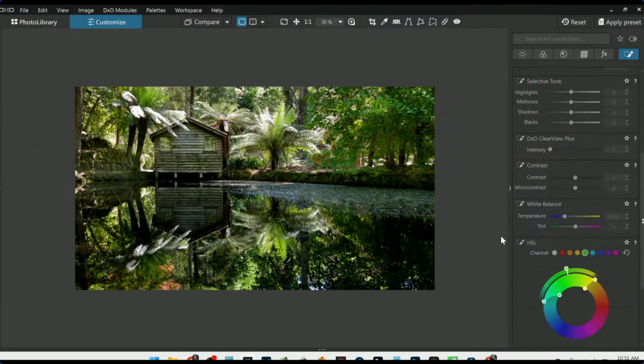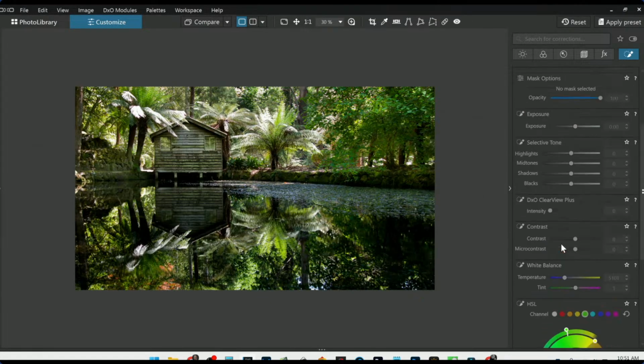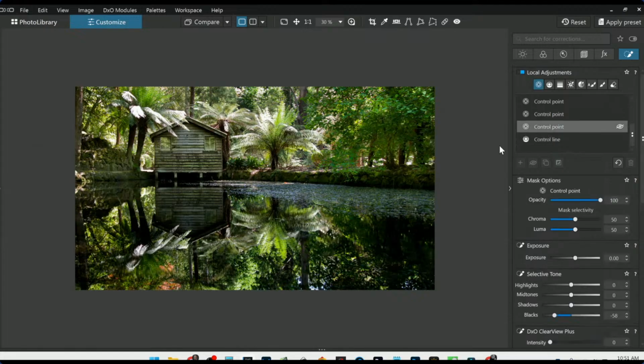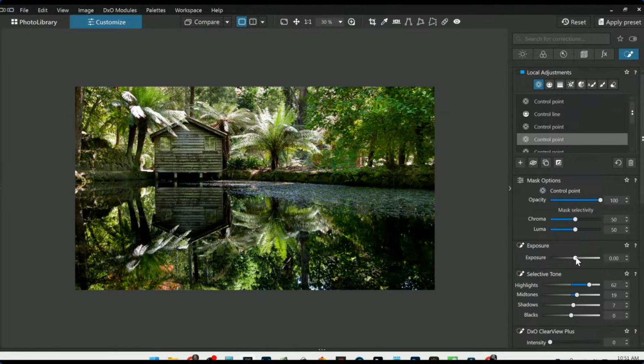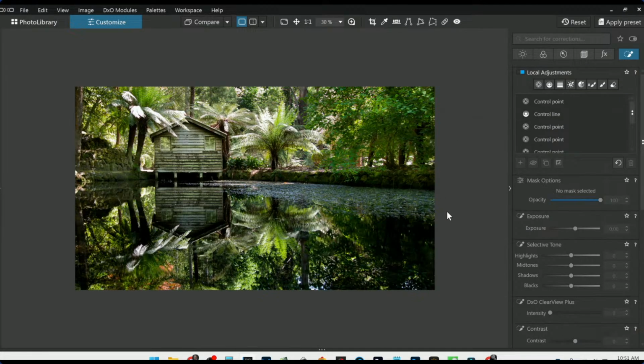Okay, good. All right, this building is not bright enough. I need to make it brighter. So, including the reflection, let's just do a linear push. Okay, I think that's it. Let's see where we're at.